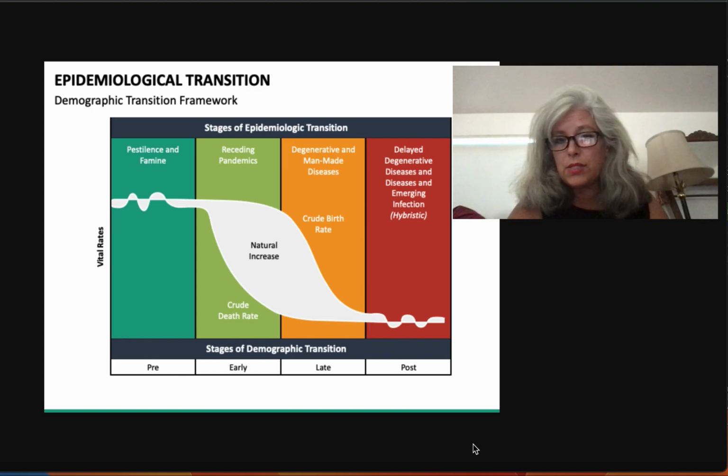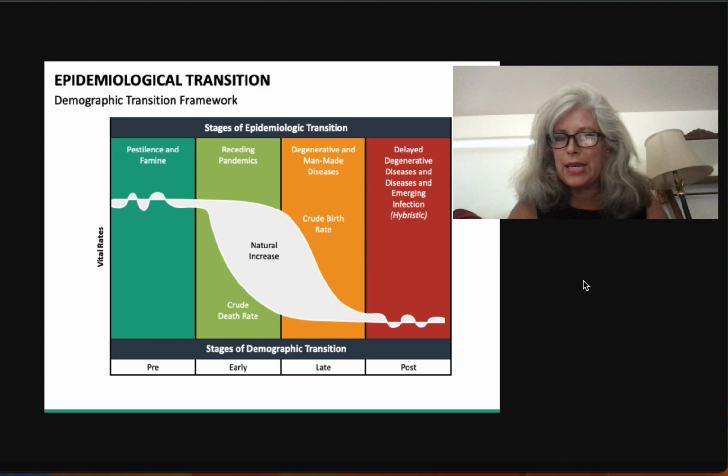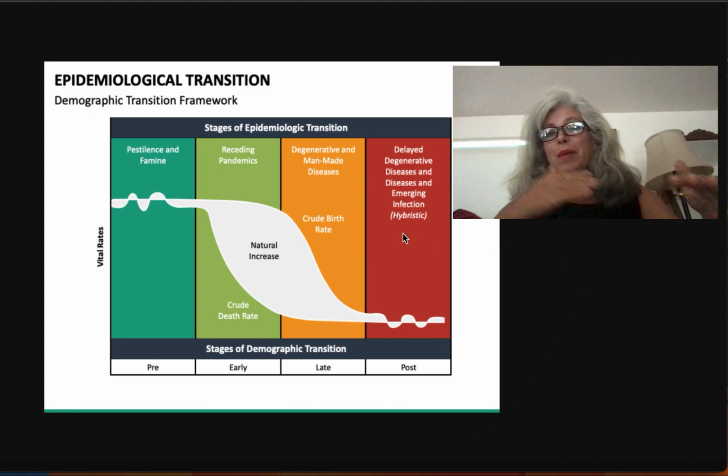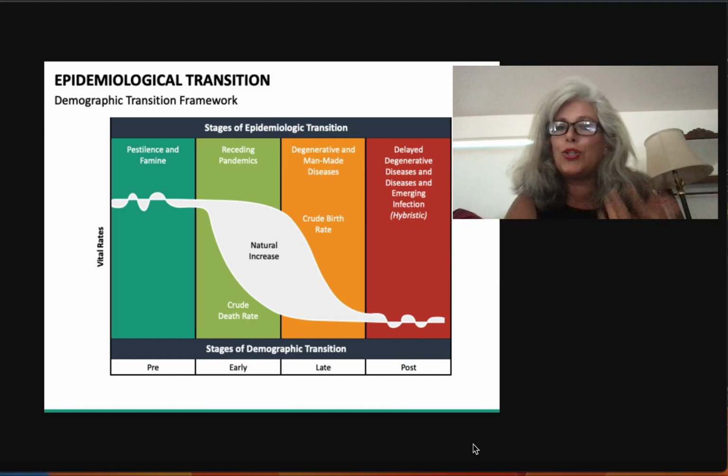Polio was something that really was terrifying to all of the people in the United States back in the 1950s, in the middle of the last century, but it was almost eradicated, and now you see a little bit more of it coming. Every once in a while you'll hear about polio has come to the forefront again. But we get really good at controlling these things, and then there's going to be a cycle, and they're going to come back occasionally, and we'll have to nip it in the bud and control it when it does. And so this is the epidemiological transition model.